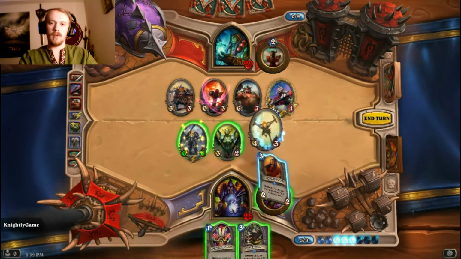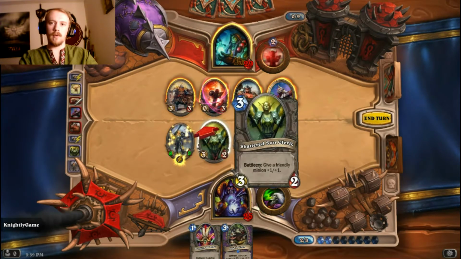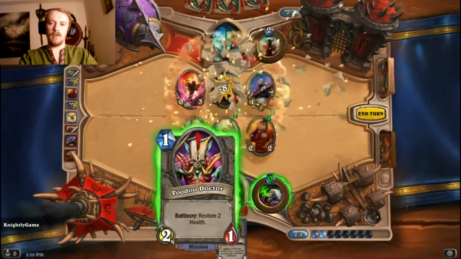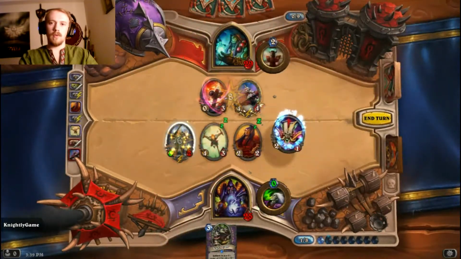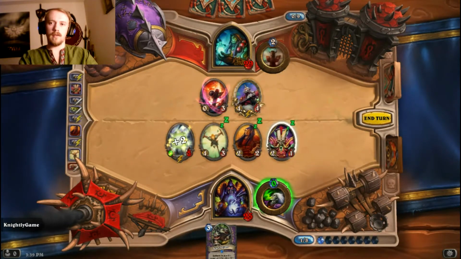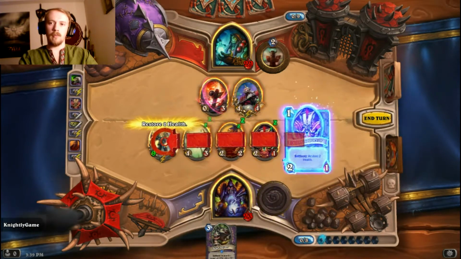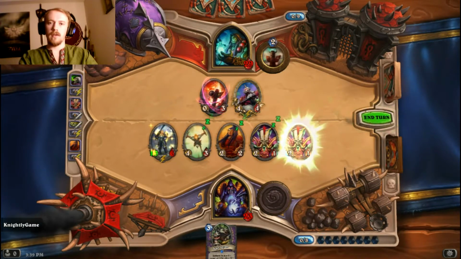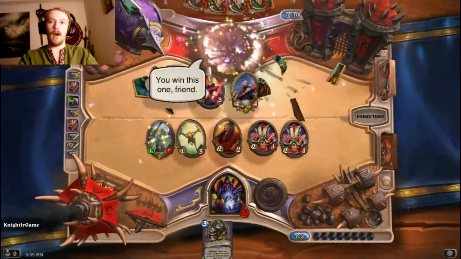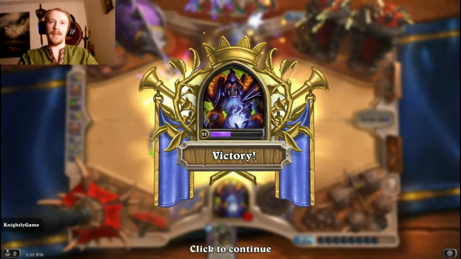I'm going to Saboteur, Fencing Coach. I'm going to trade you into you. Trade you into you. Do that. Hopefully that doesn't actually hit him, which would be kind of nice. Oh, and never mind, I can buff you even further. Okay, this is looking good. This is looking real good for us, actually. Oh, yeah, he just surrendered. Well played, friend. Well played.